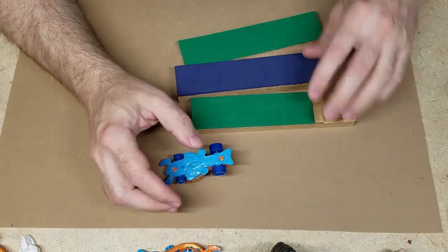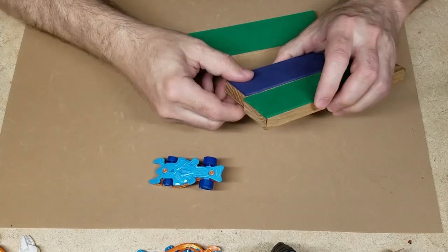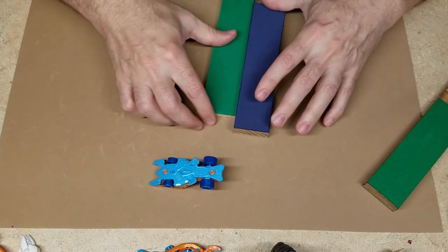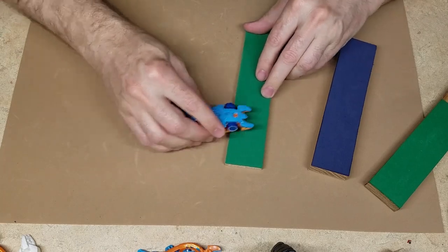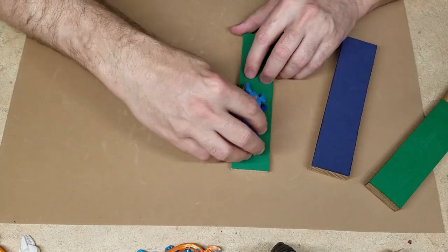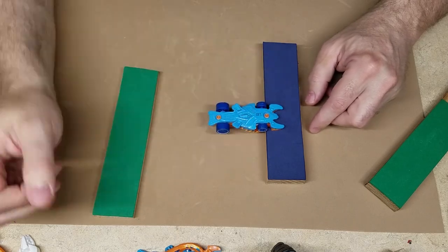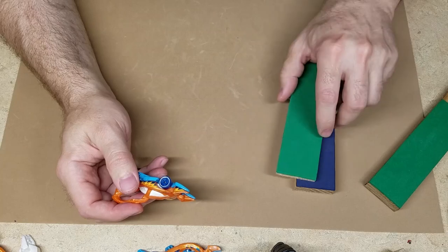I've got a few of these because I use them quite a bit. This one here is the same as this one, but I've put some foam on it so it really sticks and doesn't slide around on the bench. I work with two different heights. The reason why — when you're using it with your car, you might want to kick it off to a side. You can see this one isn't sitting flush. If I move the Scorpido up, it's not rocking stable. So that's why I have two different sizes — it depends on the shape and height of the body, which determines which one I lean on.